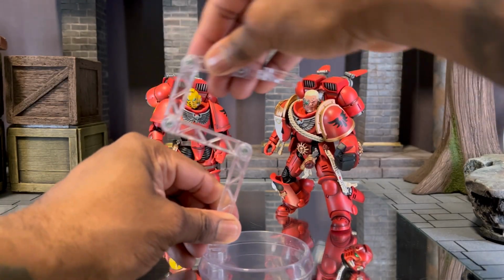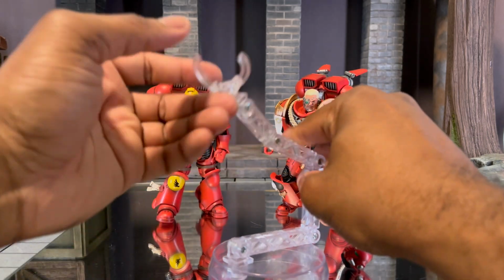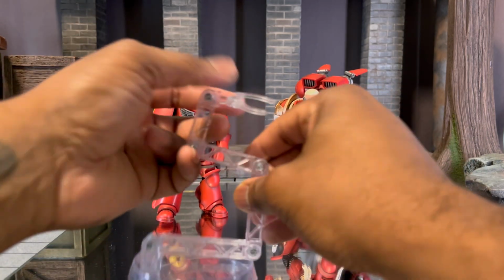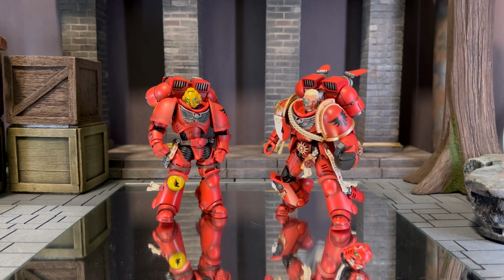And as you can see here, you can pretty much make them how you please. Pretty malleable. You can actually play Snake with it. That's pretty nice. Now, last but not least, we're gonna get into the size comparison. I'm gonna bring out some stuff. So let's get to it. Let's get talking about it.